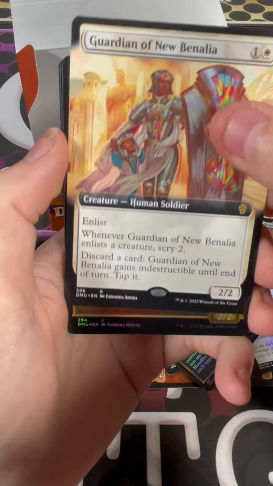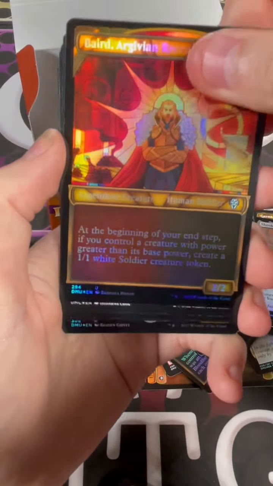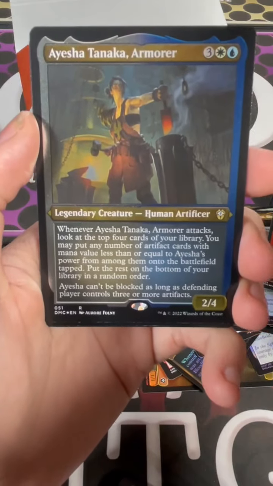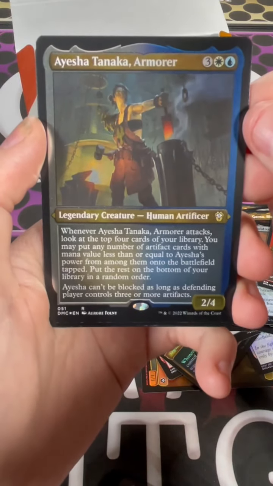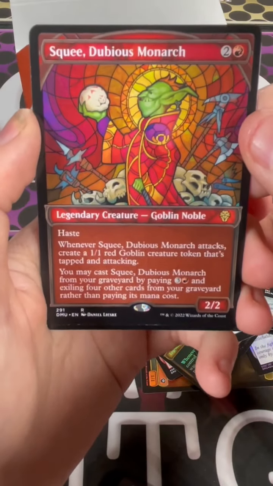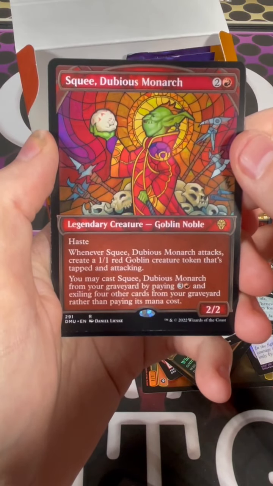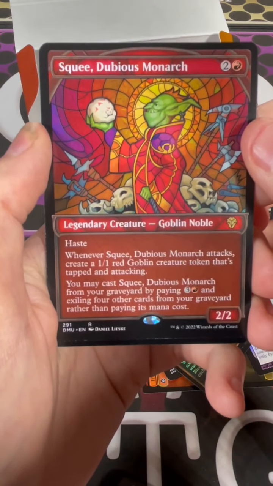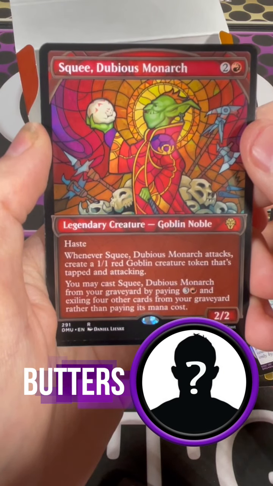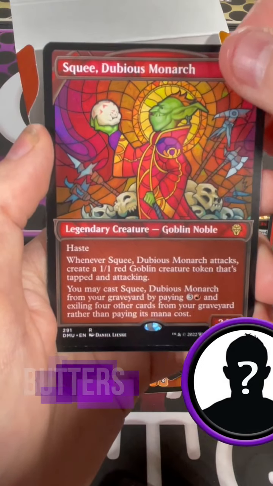We got Guardian of New Benalia. We got Braid, Argivian Recruiter. We got General Marhault, Elves' Dragon again. We got another Aisha Armorer. Ooh, we got a Squee. He's not foil, but he's that sweet stained glass. There's a 2/2 with haste. When Squee, Dubious Monarch attacks, create a 1/1 red Goblin creature token, tapped and attacking. You may cast Squee from your graveyard by paying 1 red, 3 other, and exiling 4 other cards, rather than paying its mana cost.